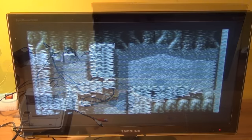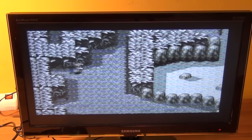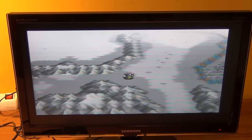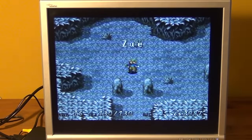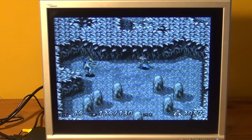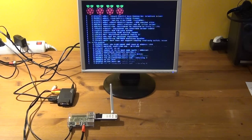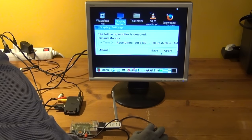You can also see that the aspect ratio is wrong — this looks pretty much like a widescreen picture. In this case it can actually be adjusted using the monitor's menu, but while filming this I didn't even bother because having no colors is pretty much a deal breaker. And in order to show you that this is not an issue with this particular monitor, I now switch to the other LCD monitor, which really just has a VGA video input, and you can see that we have the same issue with the colors. Now I switched to another composite video source — my Raspberry Pi 2 — in order to show you that this converter can work with some, but not any, PAL video source.